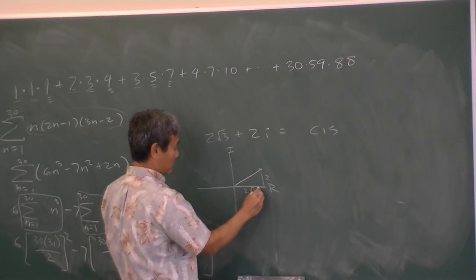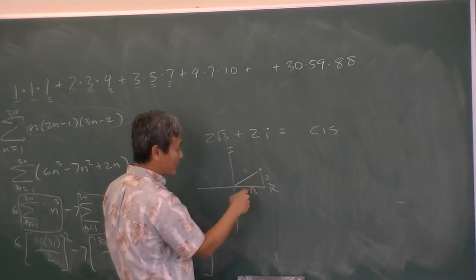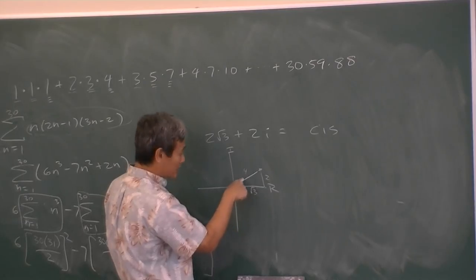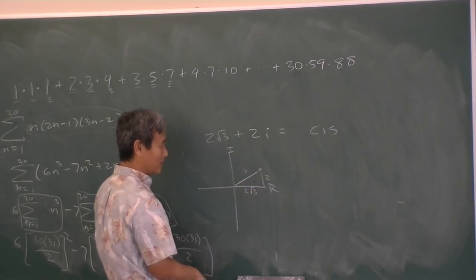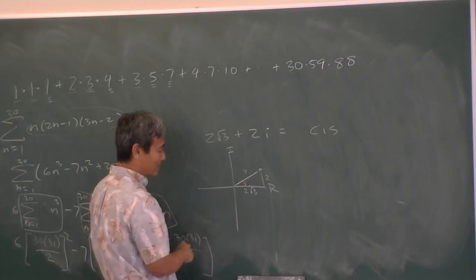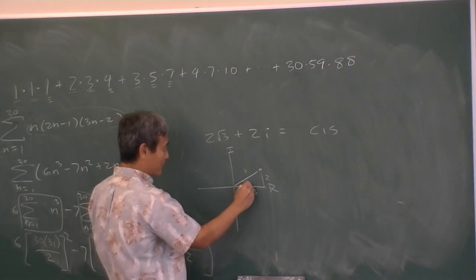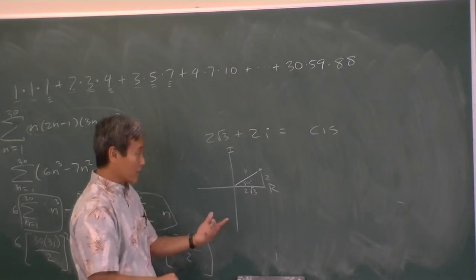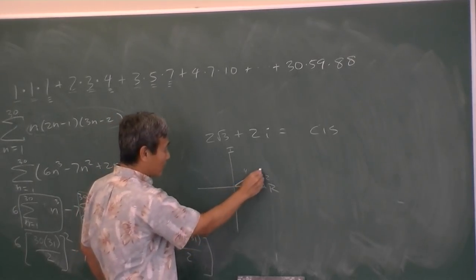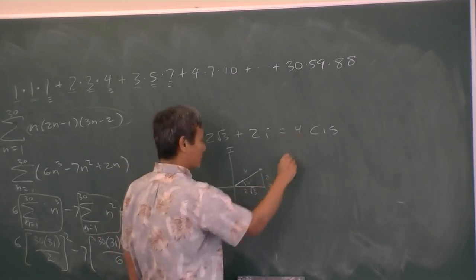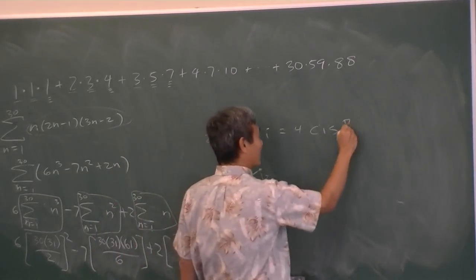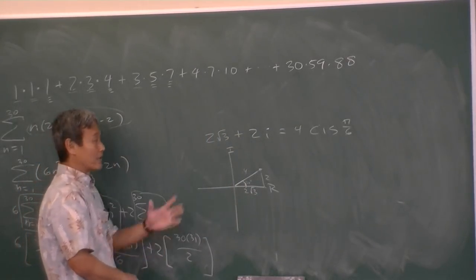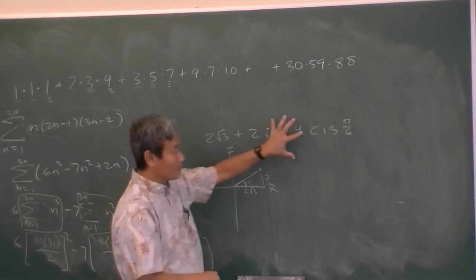4. You know how I know? Because that's a 30. If one leg is root 3 times the other leg, that means it's a 30, 60, 90 triangle, which means the hypotenuse is double the short leg. And what's that angle there? 30 degrees, or pi over 6. I don't care which one you use. So when you convert it into polar coordinates, what is r? R is how far you are from the origin. 4. And what's that angle right there? Okay, now I'll put pi over 6. You can put pi over 6 or 30 degrees. Okay, so that's how you convert from standard form into polar form.